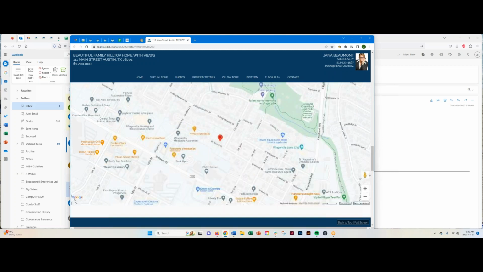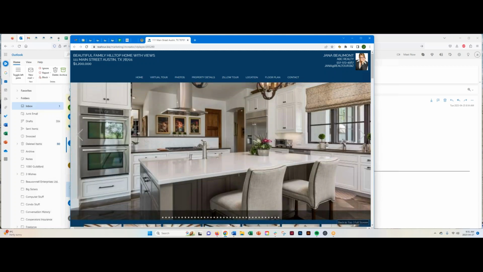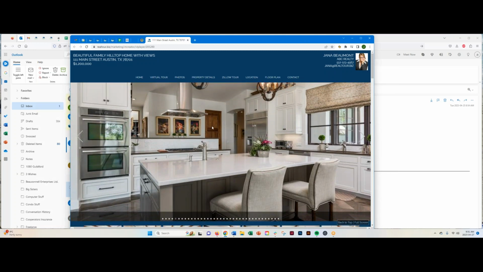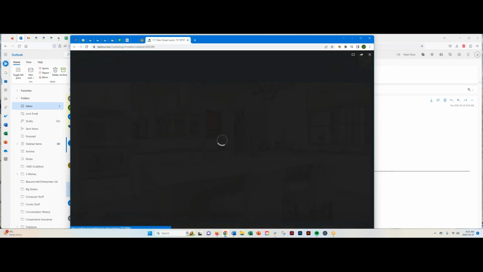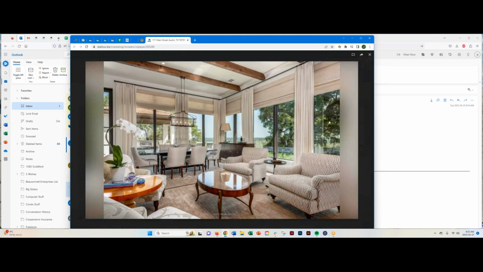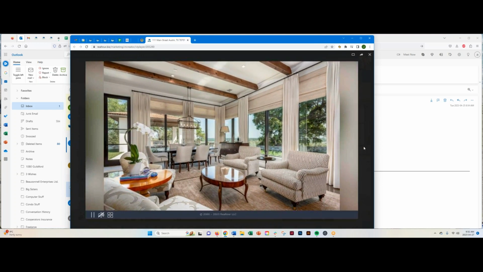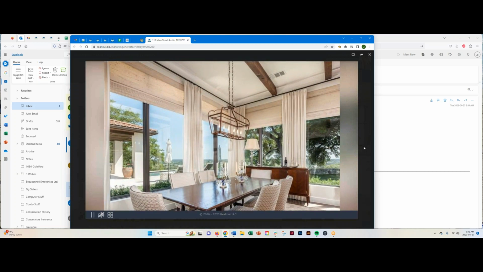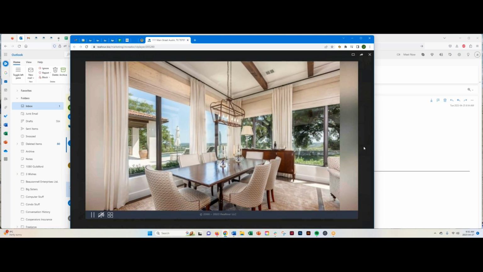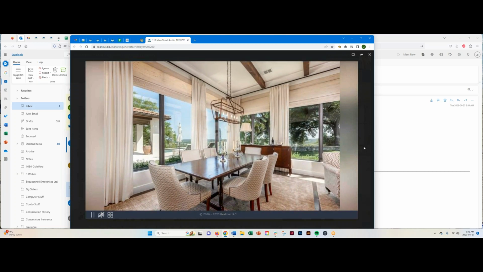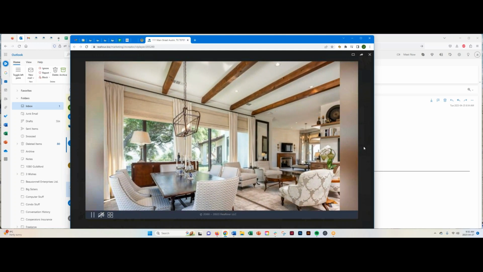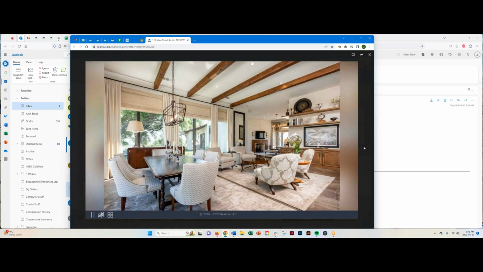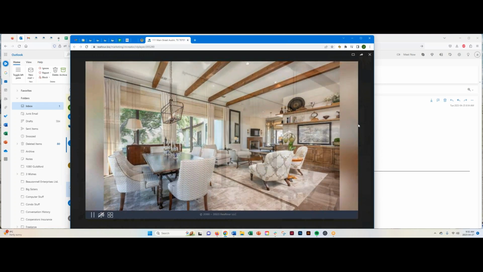So basically, it's a simple single property website, and built into the single property website is an actual virtual tour. If I click on that, then I get to watch the moving slideshow with all my images and my background music. I don't know how well this shows for you guys because we're on a webinar, but there's nice transition between the pictures and all that stuff. We still have a lot of people who just love sitting through the virtual tour, right? If you like that, no problem. It's here.